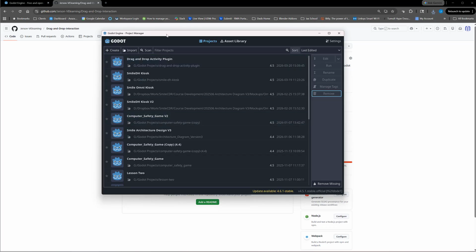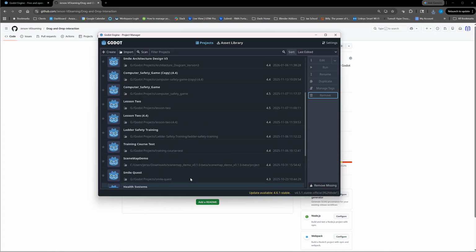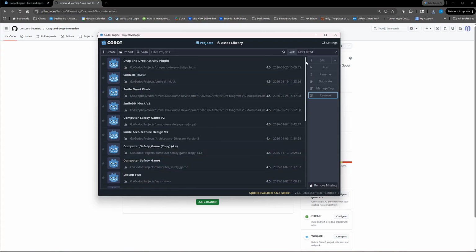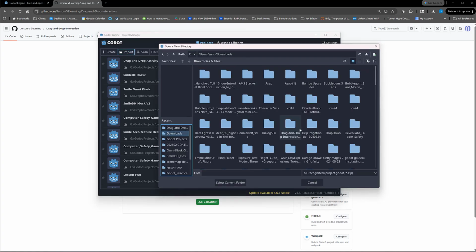When you open Godot for the first time, this will probably be all empty. I've done several different projects here, and so I've been working on it for quite a while now. What you want to do for the first time is click on import, and then go to your downloads, wherever you downloaded it.